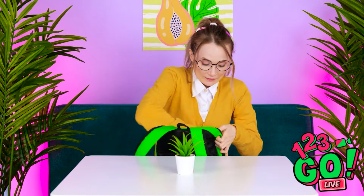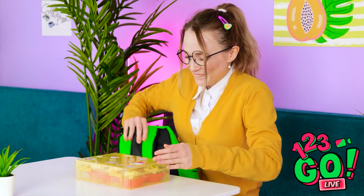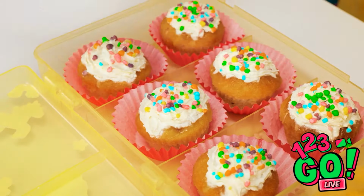I've been dreaming about lunch all morning, and boy did I pack something good! Cupcakes, of course. And they're my favorite flavor, too.